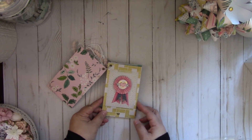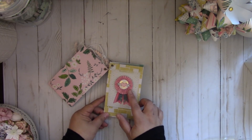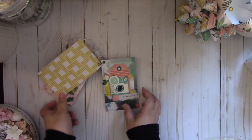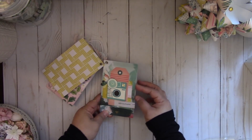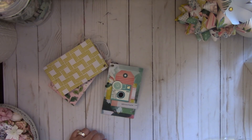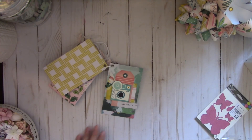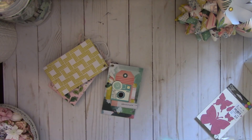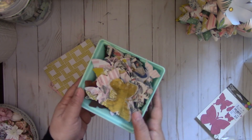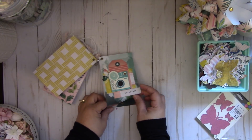Here's the second one, layered with a rosette — again this is from Maggie Holmes, the Wild Heart collection — and when you open it up there are some more pretty rosettes. Then the last one I did some layering, and when you open it up these are some butterfly die cuts from a pretty die I shared on my Instagram, from Tuesday Morning by Cutter B. I pre-made a bunch of them using scraps of crepe paper and Maggie Holmes design paper to have on hand.